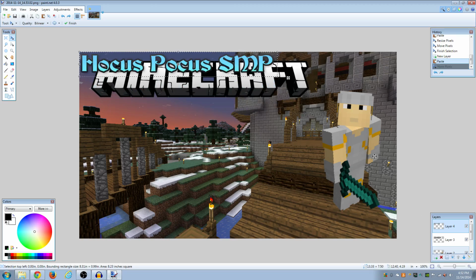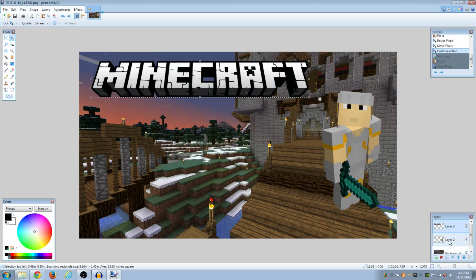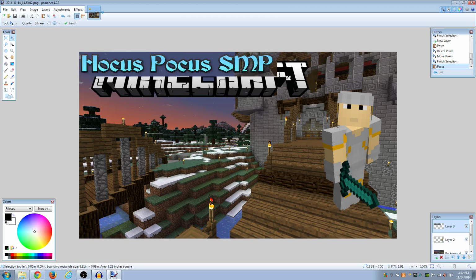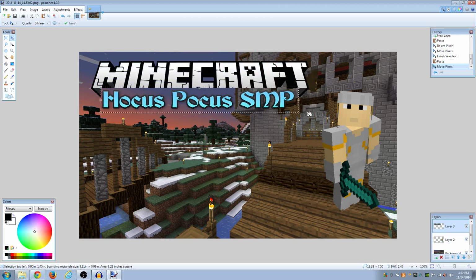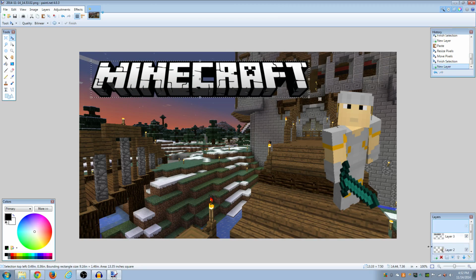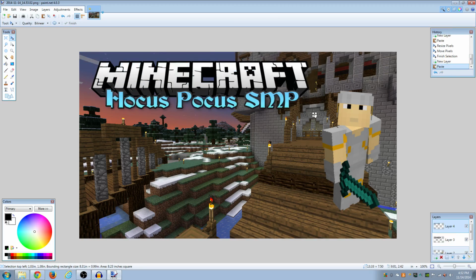Now I want to note that we're adding a new layer for a reason. If we do it without adding a layer, you can see that the transparency from the text cuts out some of the other image. So we're adding the new layer for that reason. And we'll just kind of overlay it like right here or so.